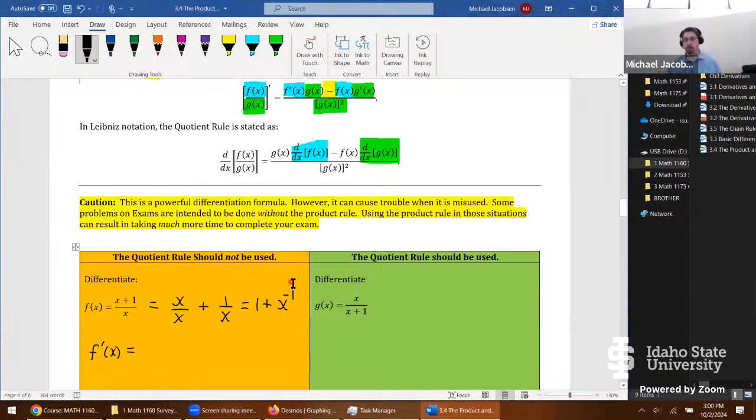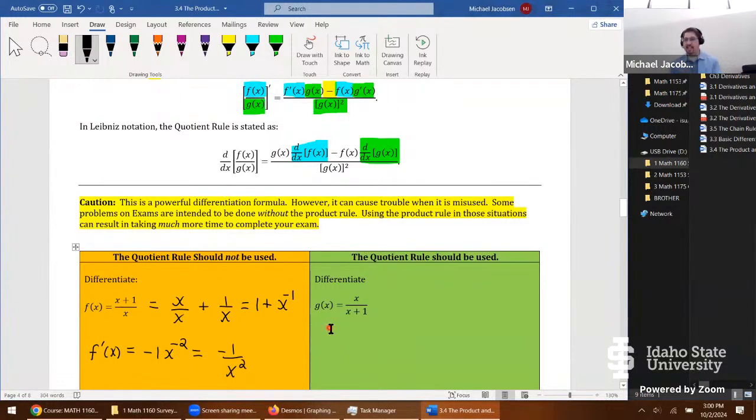On this one, it's the power rule. The old exponent is -1. It's now a coefficient. The new exponent is -2. And you don't have to do anything further with that. But if you wanted to, you can make that a -1 divided by x squared. All I did was take the x power -2, threw it down to the denominator to make the exponent positive. So this is a fast derivative, no quotient rule required.